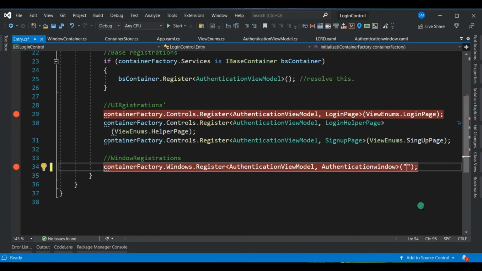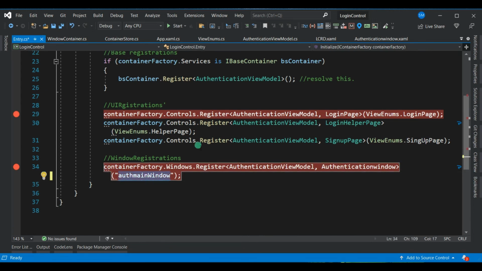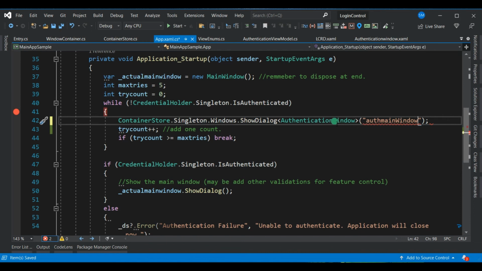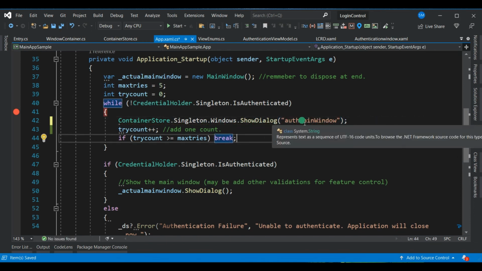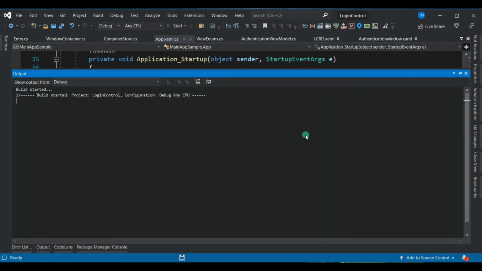I'll say auth main window, just to make sure that we don't have any kind of key errors. Let's say that. And show dialog, I will say show me, for this key, whatever window that is registered, show me that.